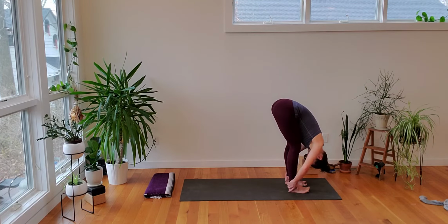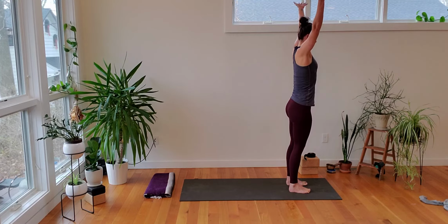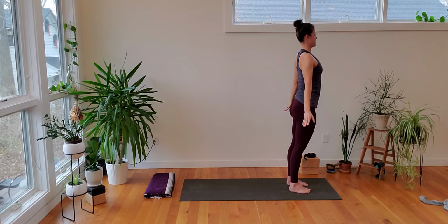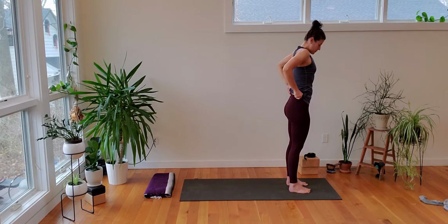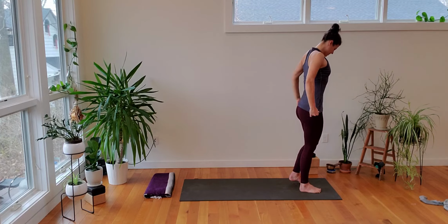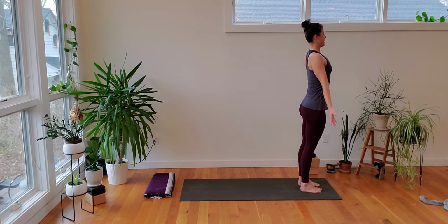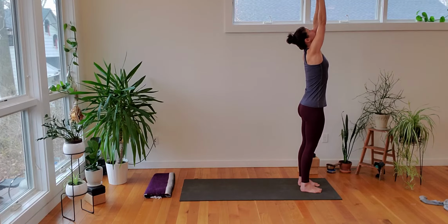Good, release your arms, and we're going to inhale, open them as you rise up and reach over your head to stand. Exhale, arms to your sides. Then we're going to come through a few rounds of sun salutations, starting at the very top of the mat in mountain pose. On your next breath in, reach the arms up.